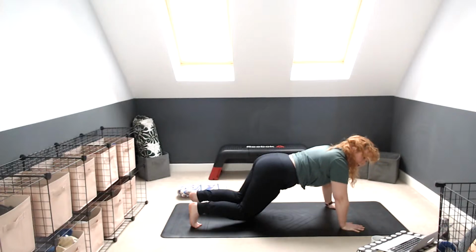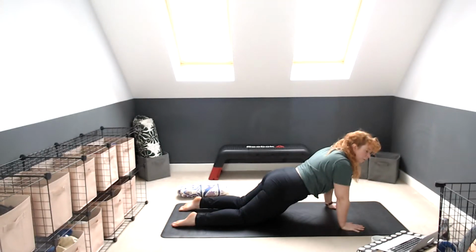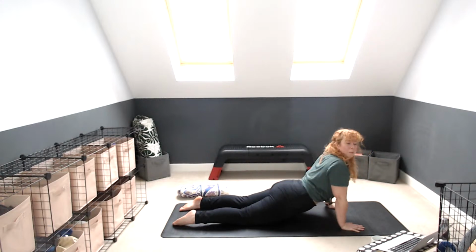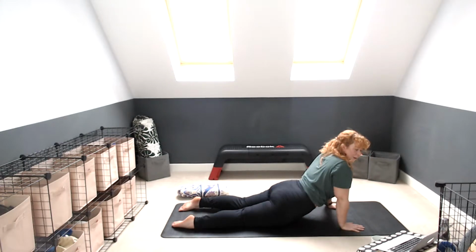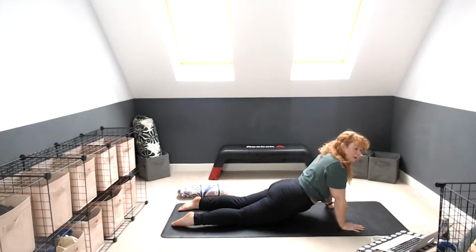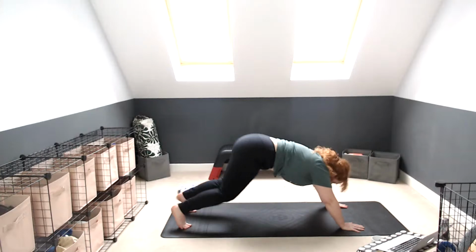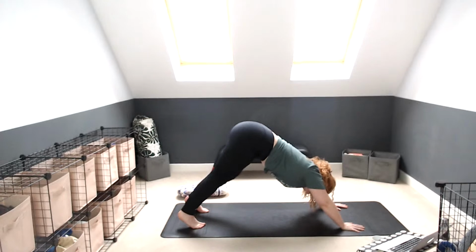Once you're there, drop the knees down, uncurl the toes and shake forward just for that little back. Take your time. Once you're there, just wiggle your bum a little bit around. Okay, let's just stretch. Come back towards our down dog. So onto those knees, curl the toes, big push all the way up. Pedal those feet, waking it all up.